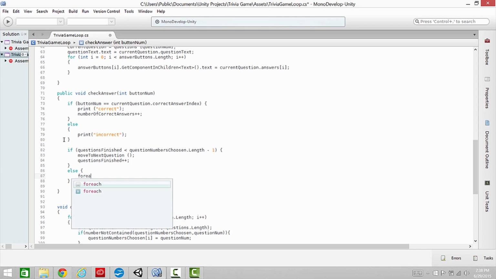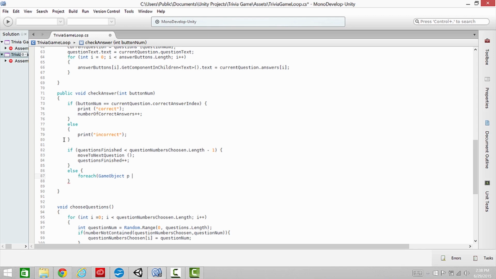It's a for each loop. Okay, so for each of something in something else, we can do something. I know there's a lot of somethings, and that's probably not the best way of explaining it, but if I show you, it'll make a little more sense. So, for each game object, and we're going to call each game object P. It's just a variable, don't worry about it too much.